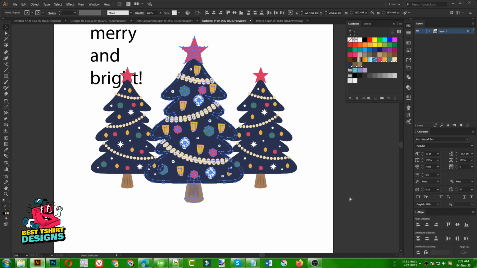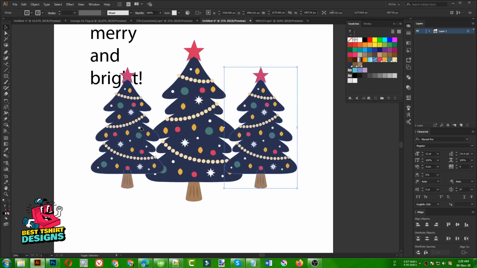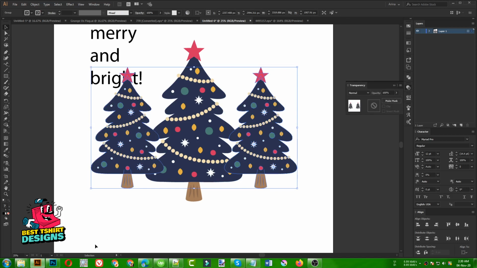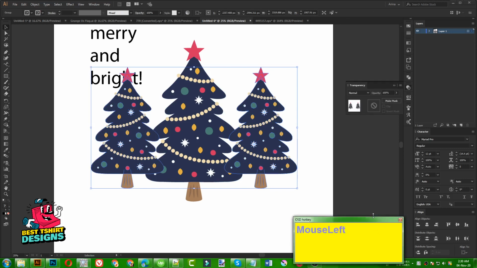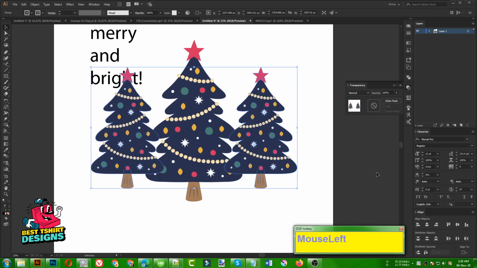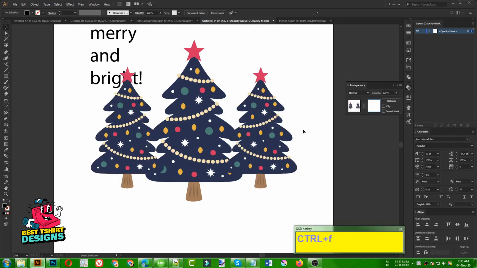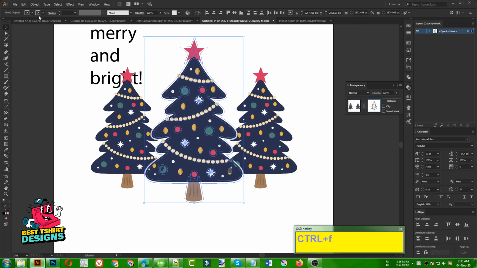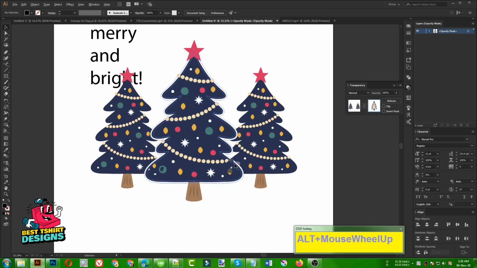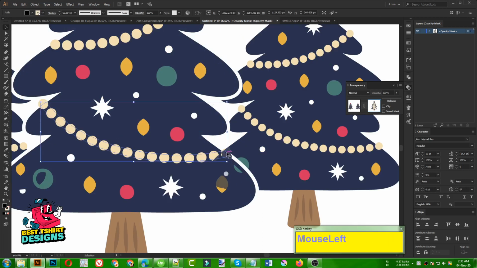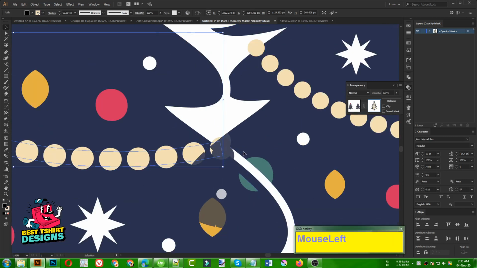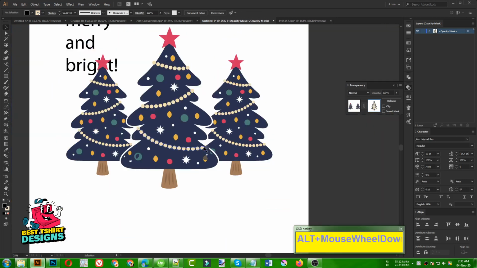Let's cut this. Then I need to select these two trees and group them. Okay, sorry for that, I always forget to turn this on. If I double click here to open the transparency, then press Ctrl F, it will paste it in front, but I need to make it black so that it looks completely transparent on the image here. So what is happening here? Okay, that part is not being black.